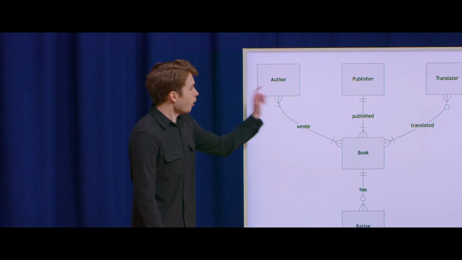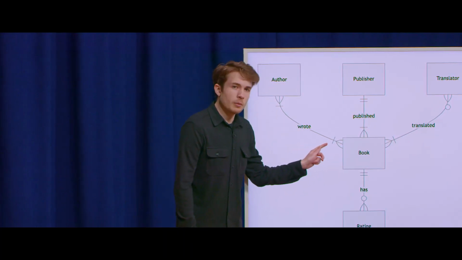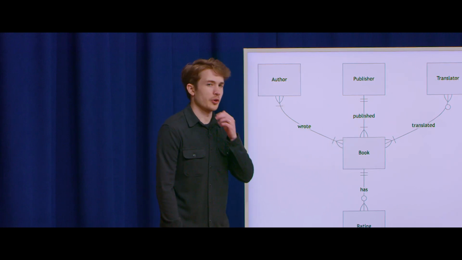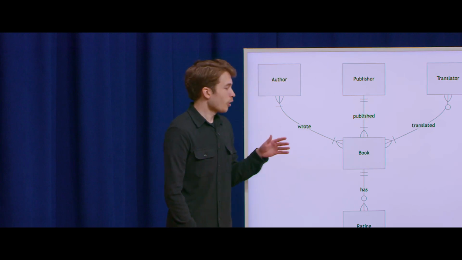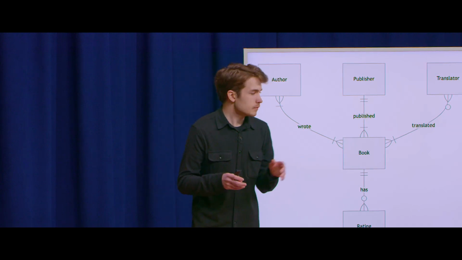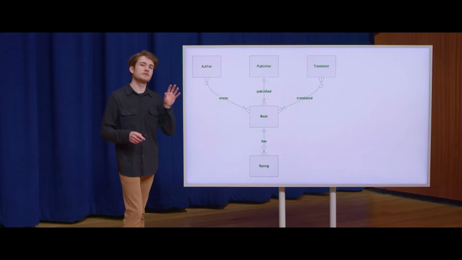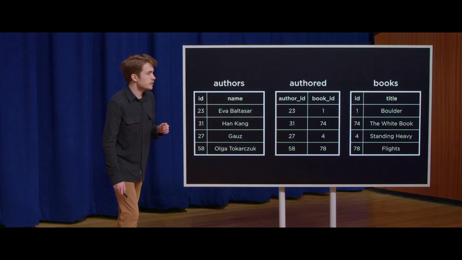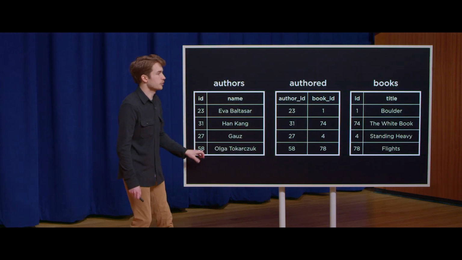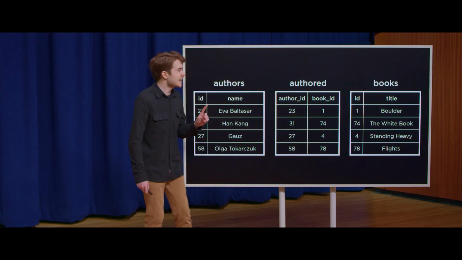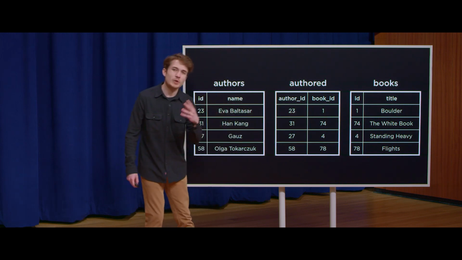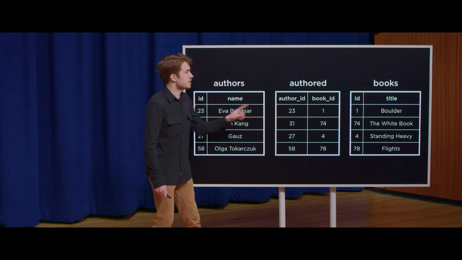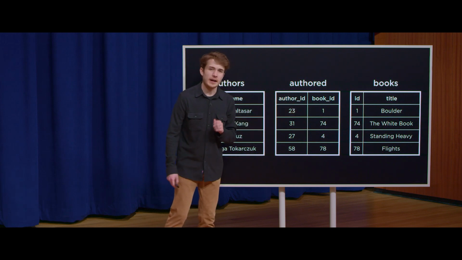We said that an author could write not just one book, but multiple books. And similarly, a book could be written by not just one author, but multiple as well. This is what we call a many-to-many relationship. Now, we also saw this not just visually, but in our database in terms of tables as well. We had this kind of schema, where we had a table for authors, a table for books, and then a table in the middle to talk about the relationship between authors and books. Which author wrote which book? We could see this in the authored table looking at these IDs here.